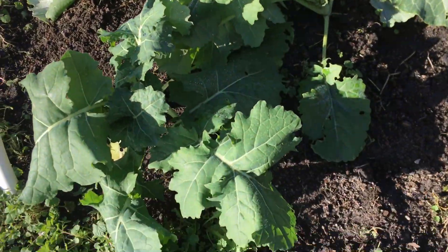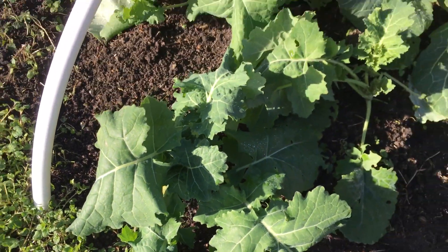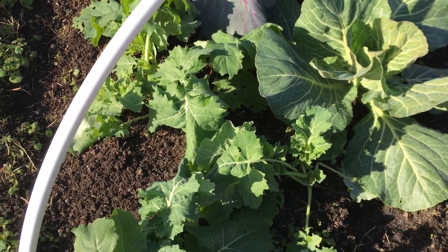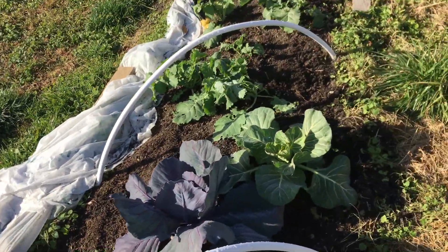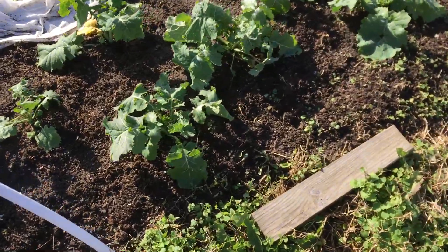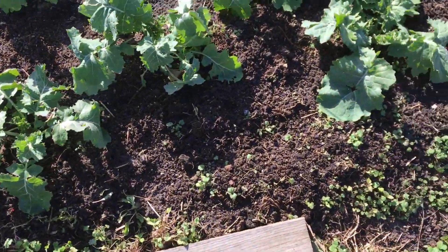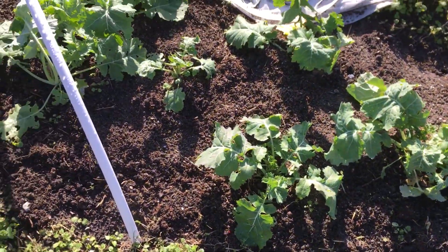There are some little bug bites but that's not going to deter us from cooking these up. The Siberian kale is a little sweeter than some of your other kales which, as Senator Kennedy from Louisiana once said, tastes like I want to stay fat. These Siberian kales will be much sweeter for you and you'll like them when you grow your own food.